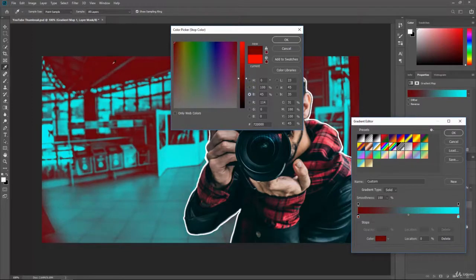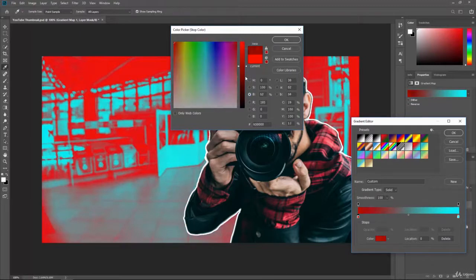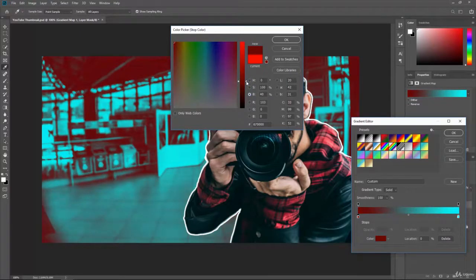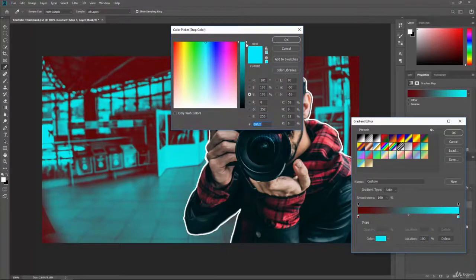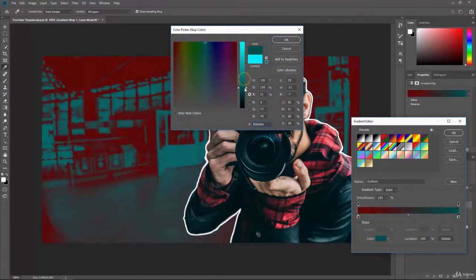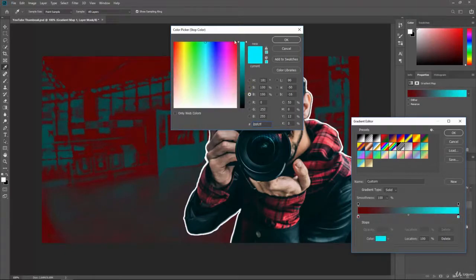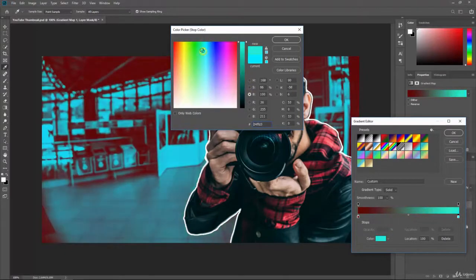Since it's the dark values that we're picking up, if we use a bright color, it really washes out the image like this. We don't want that. So we want to pick maybe a dark color. I think that looks kind of cool. Hit OK. And then we can go to the blue color, and we can adjust that a little bit. Now if we bring it down, it's going to bring down all the light values. And we can just kind of move around.